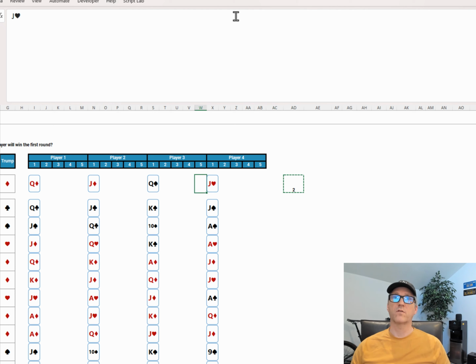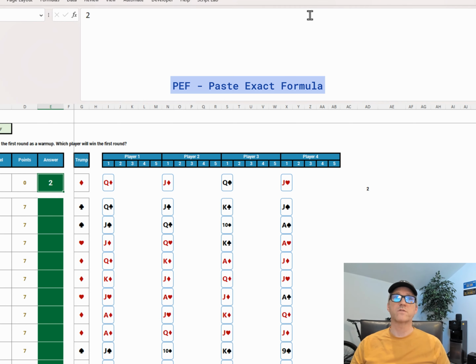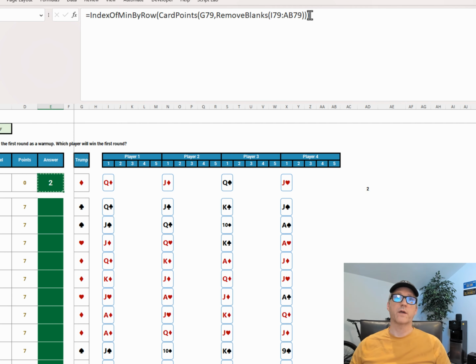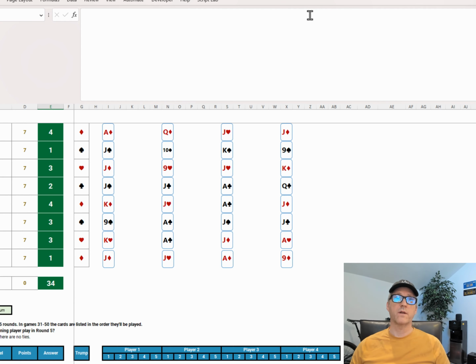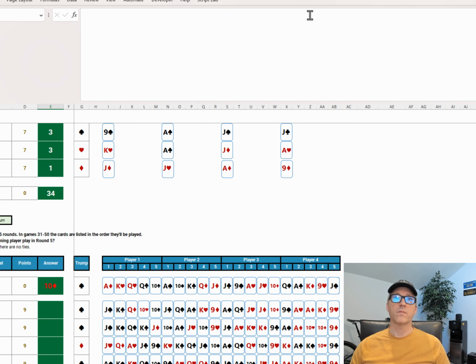We will copy this over here. I'm going to paste exact, make sure we still get the 2, which we do. Now we can copy that down and Control D, and we have that all the way down. So what number do we get? 34. I think that's right.